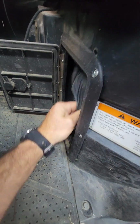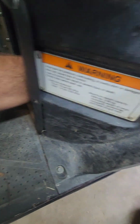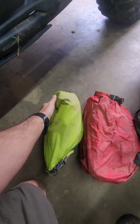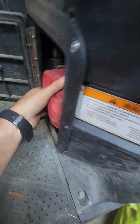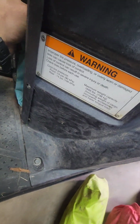So, nice thing about that, just reach in here, start pulling stuff. That's 2 rain jackets. This is my go-to emergency toolkit here. And I put everything in waterproof bags. I think that's the better scenario. Now, thousands of miles down the trail, sure, you can. And that's my emergency tie rod kit that I've used and replaced a few different times. So definitely recommend that. This is my emergency shackle kit. And I'll show you what I got in these bags if you kind of want to copy that.